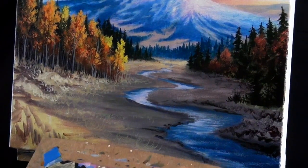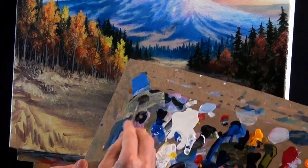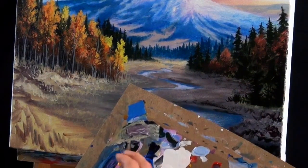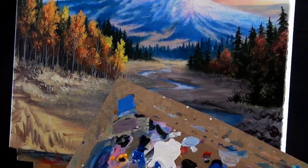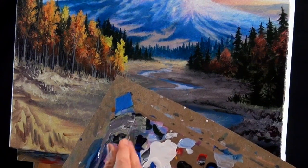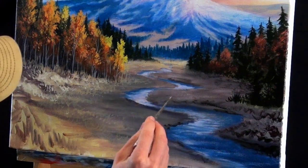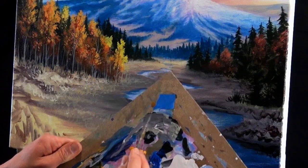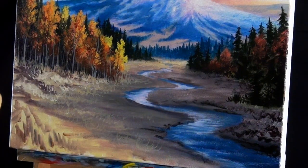We'll go with some black and some red, some white. Test that out, see kind of where we are. That's about the color we have on there. We take a little more black. A lot more black. That starts to darken it to the tone that I'm looking for.